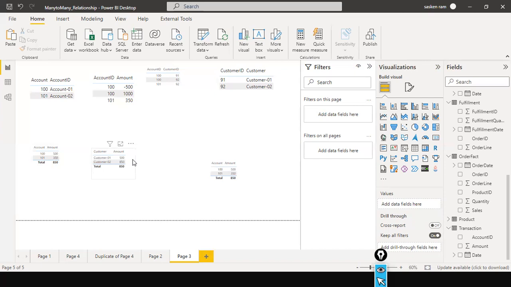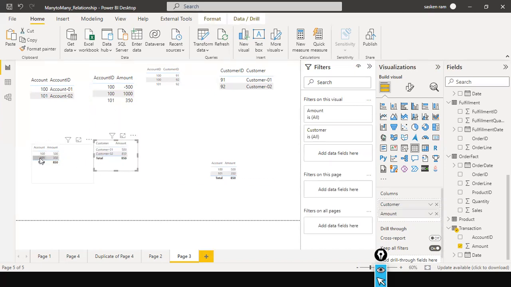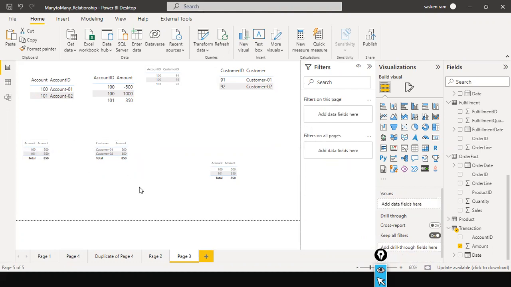See, simple bank account. Two accounts are there. In each account, what is the balance? It gives me. Okay. But in this case, customer wise, if I want to see the balance, what happens is, this guy, listen, person Ashok is owning account 101 and 100. Two accounts he is holding. Ashok is holding two accounts. But this account is a joint account. Forget about that. Ashok is holding two accounts. So 500 plus 350 is 850. Yes, you can understand. That is what it shows here.